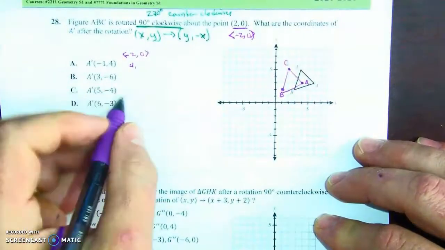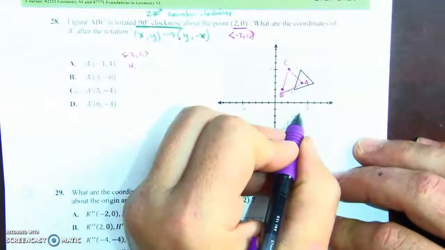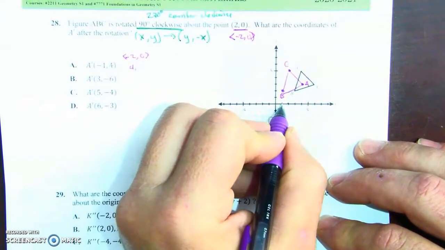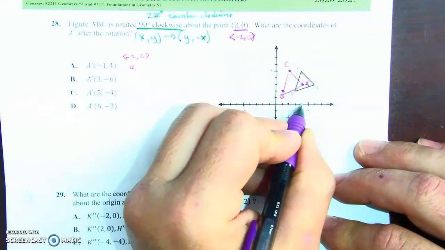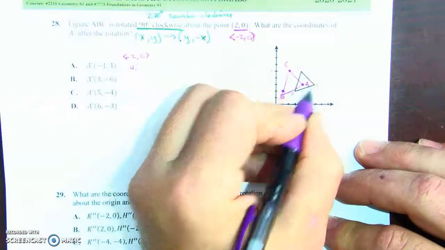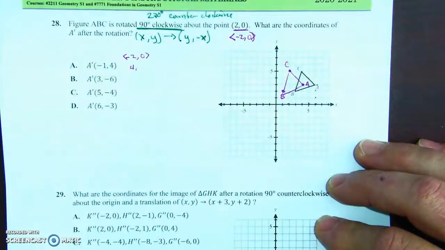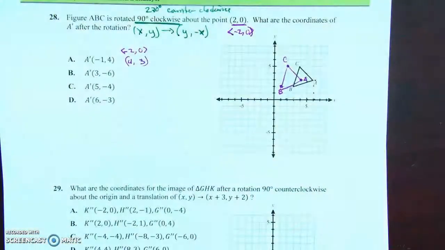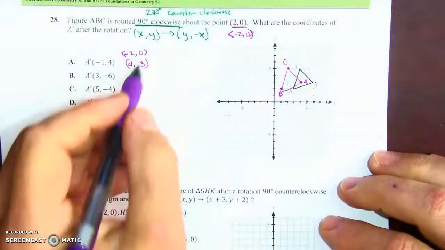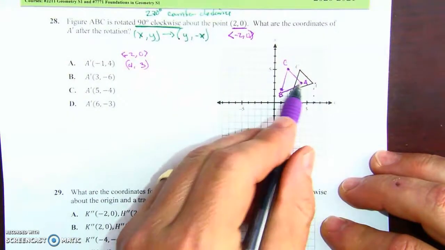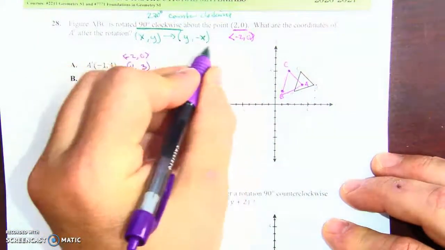And all we got to do is contra and A, so maybe we should just work on that one only. Okay, so what did I do here? This one's 1, 2, 3, 4, 5, 6, and 1, 2, 3. So 6, 3. Okay, and we're going to go 4, 3 for that one. Okay, so we moved it. Now that we've moved it about the origin, which is this one here, 1, 2, 3, 4, 1, 2, 3, we're good. Now we can do our rotation, which is this one here.